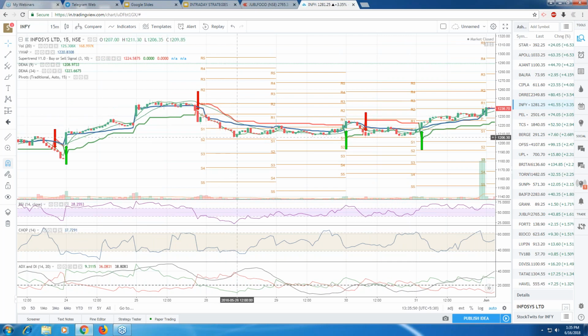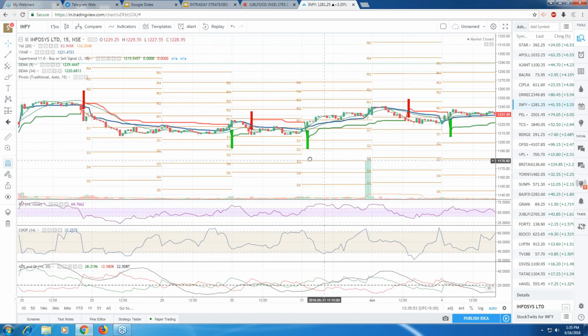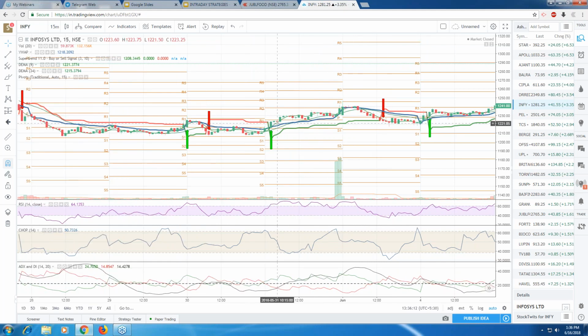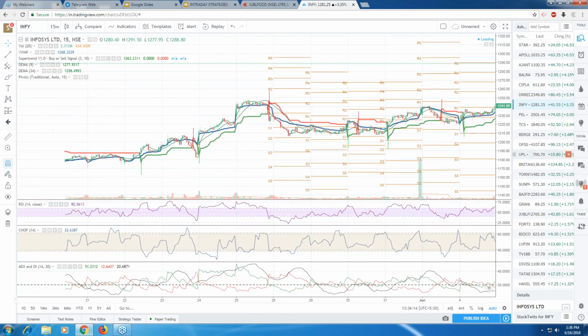See, what matters is sure short points that you get. Look at this here. RSI went up, choppiness is close to 40, and ADX is not showing, but it's not bad either because it's between red and green. And see, the stock went up after breaking out the first candle, 1222 to 1242. Good 20 points, right?